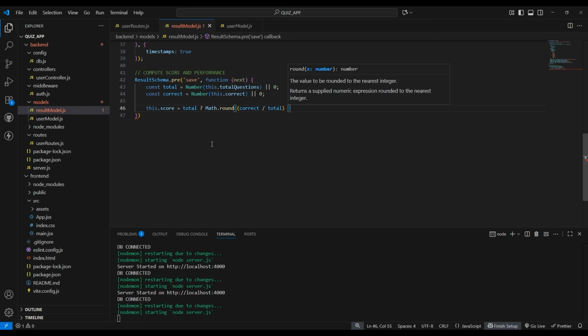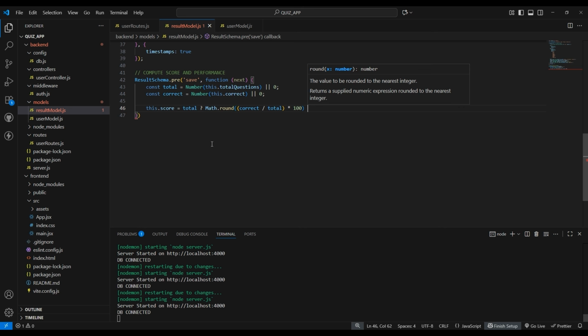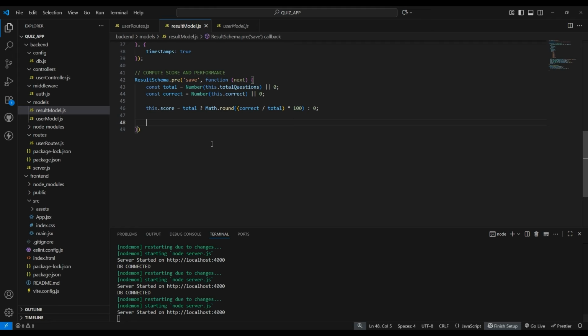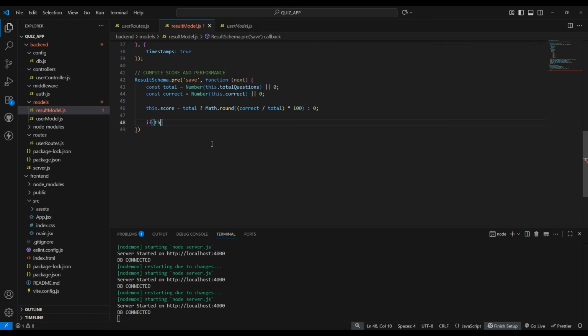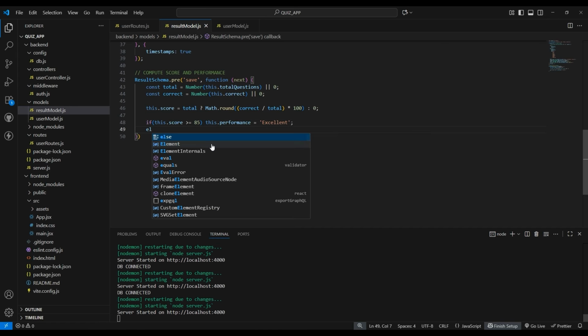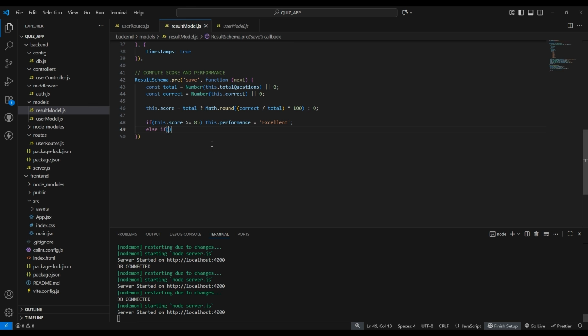So you will get this score in percentage, multiplied by 100, or it will be 0. Then if this.score is greater than or equal to 85, then this.performance is equal to excellent. So if the score is greater than or equal to 85, then the performance is excellent.